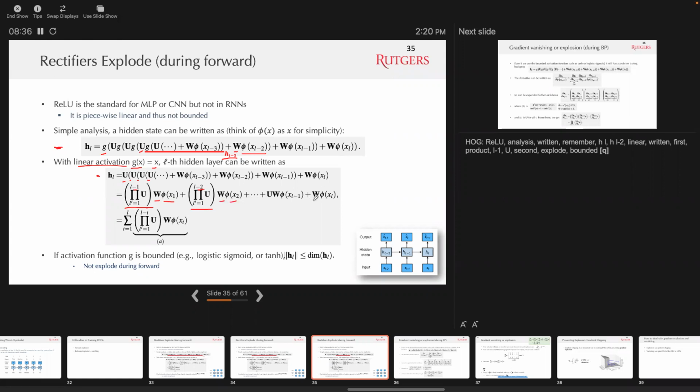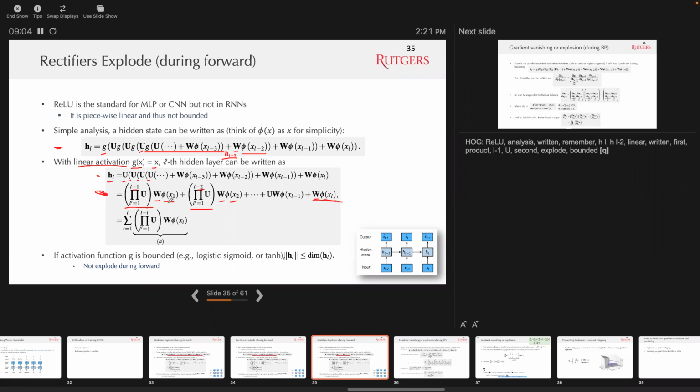You can do this similarly all the way to the last term. So the last term you're going to multiply the matrix U for 0 times. That means you get nothing, and then you're going to multiply by U and multiply by XL. Okay? So this is our second line. So if you do not have any nonlinear activation, then this is how you write HL in terms of the input only, right?